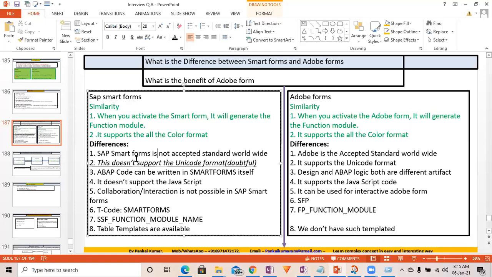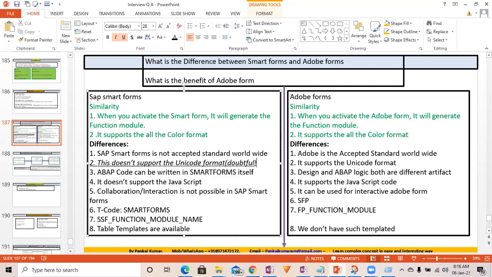Let's see the differences. SAP Smart Form is not accepted as a standard worldwide. SAP Smart Form is SAP-specific technology, and it's not accepted by the whole world, whereas Adobe is the standard and it is accepted by the whole world. This does not support the Unicode format.